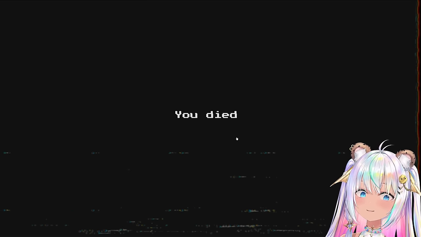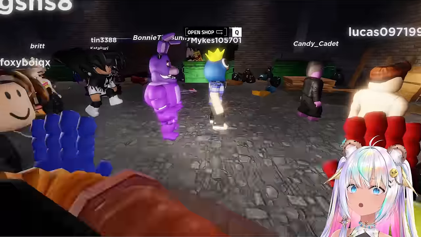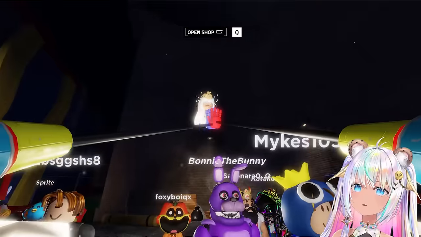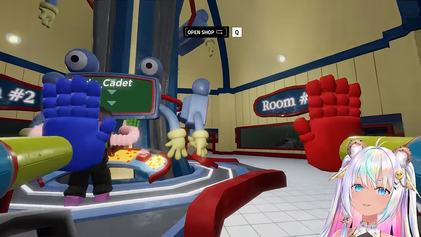Oh, I died instantly? It's another troll map. Hey, Jax is here too. Whoa, look at Bonnie. Oh, it just says Bonnie the bunny. There's my head, grab my head. Hey, Blue, what's going on with you? We'll let Candy Cadet pick the next one.